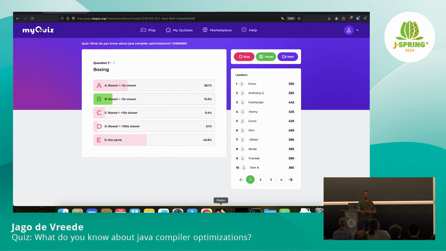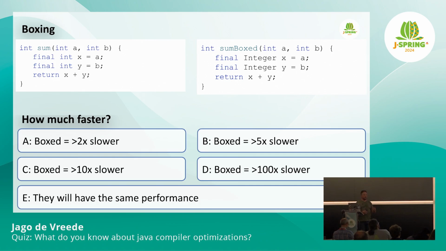It is not the same, no. It really hurts to create an object. It will actually create an integer object and do stuff with it. And it's around 5 times slower to create a boxed version than the primitive type. So if you do calculations, please do use the primitive type.